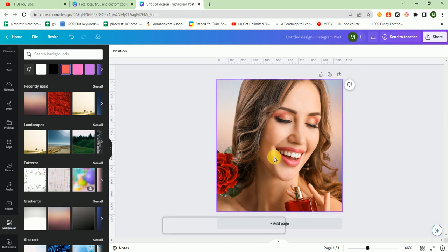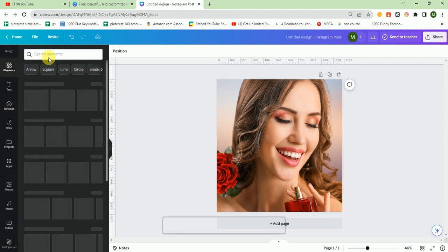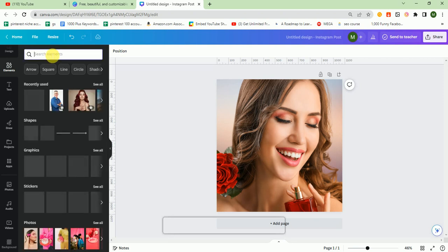Now go to element and search here blob with shadow.